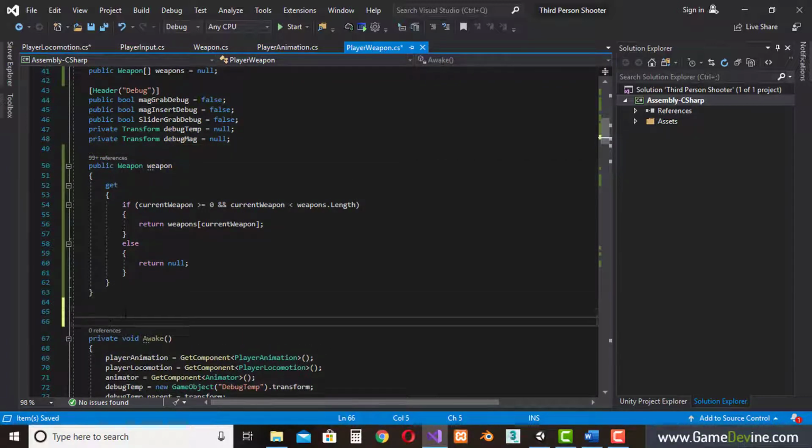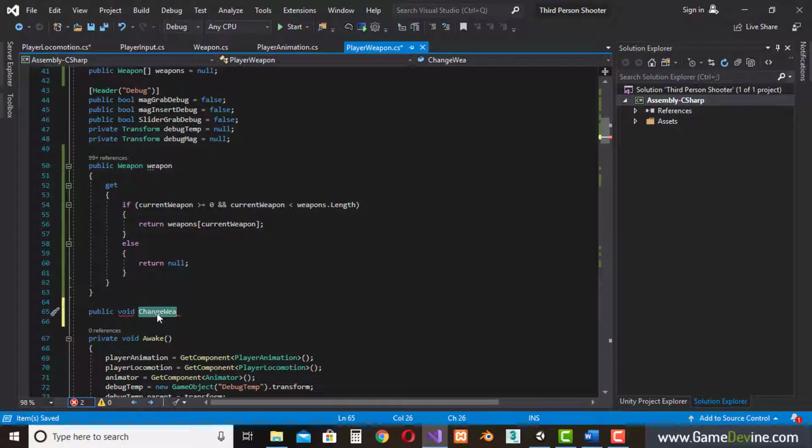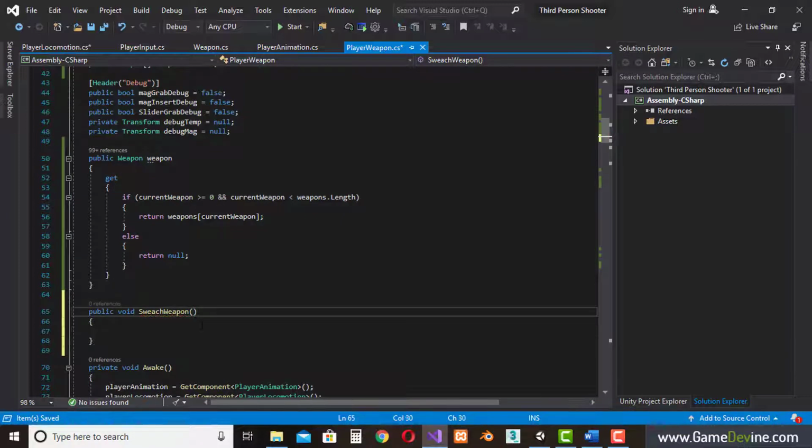So let's do a function here, say public void change weapon or switch weapon. Yeah, let's go do the switch weapon. And it's gonna get an integer, and this integer is gonna be, well, whatever, doesn't matter. Let's say I.